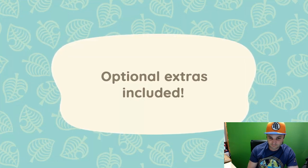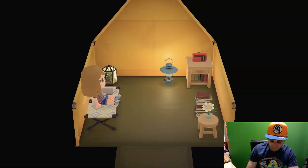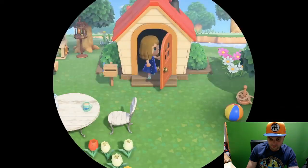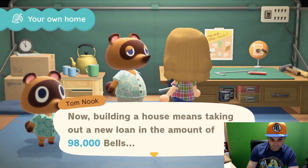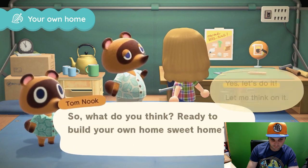Given the services we've introduced so far, there should be plenty to enjoy on the island already. But if you want your in-game life to be even more comfortable, we will offer a number of optional extras. Does the environment seem a bit rough? Do you need a little more space for all your stuff? If you said yes to either of these questions, then we have an option for you: building a house. The loan has no deadline, no interest, and no assessment. And there's no need to worry about applying for one. You can pay it back at your own pace.